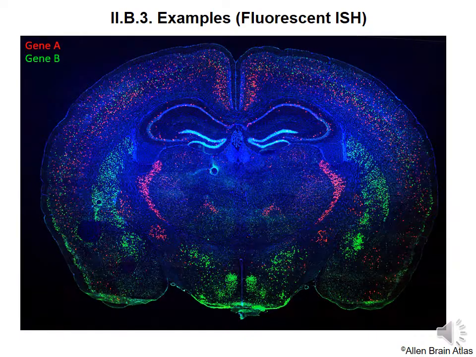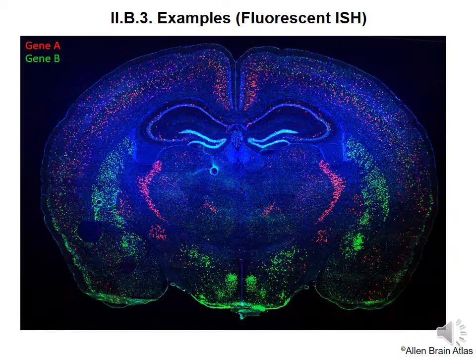This is an example of how to apply RNA in situ hybridization. In this case, there are two genes of interest that we want to know how they're distributed, where they are localized. So I just name them gene A and gene B, and then you generate probes that specifically target each of these two RNAs with different fluorophores. For gene A, we will be using a red fluorophore. For gene B, we will be using a green fluorophore.